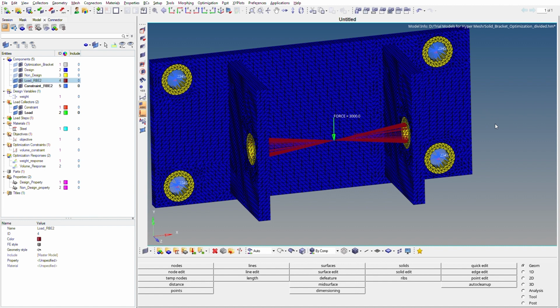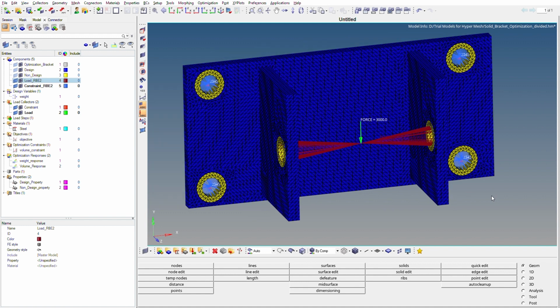When optimization is going on, it might remove some material from these holes also, which might be a problem because these holes will interface with other components for transferring the constraints and the loads to this bracket.